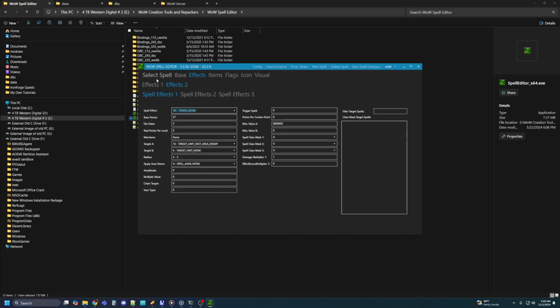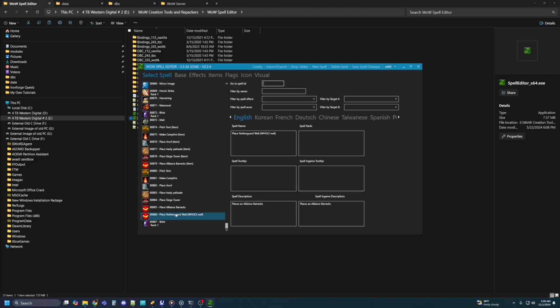Yeah, it does, except for the miscellaneous value, because it's calling the Netherguard Keep that doesn't spawn for some reason. So we're going to right click that, duplicate it, and confirm duplication. Alright, we're going to go down to this one and change the spell name. Whatever. Human Castle Gate.